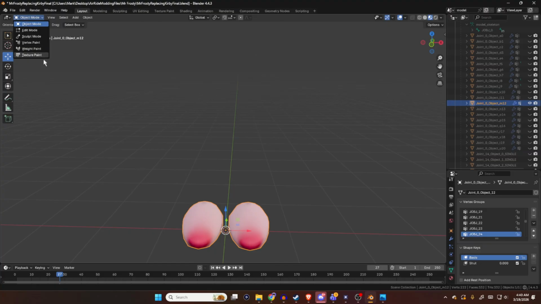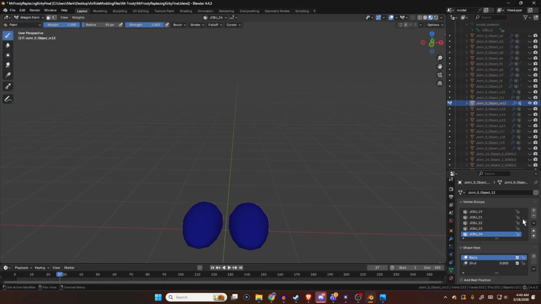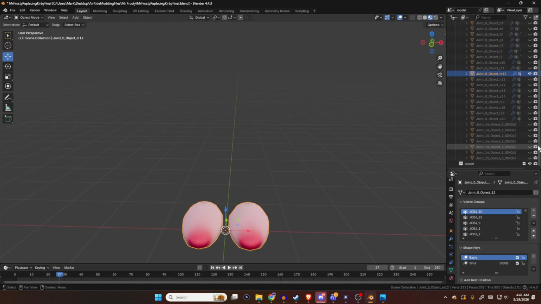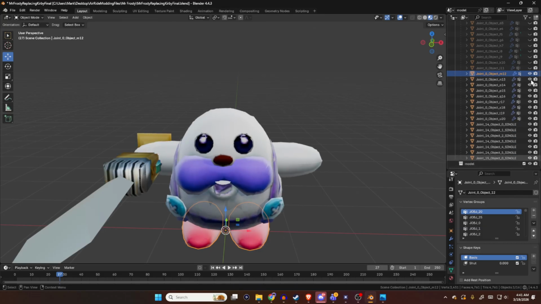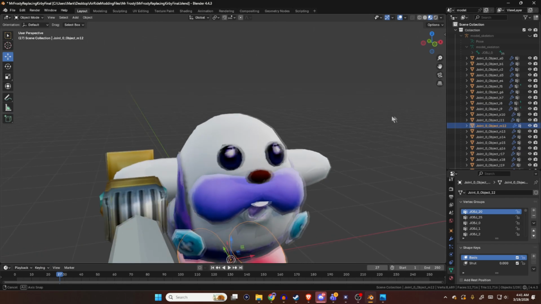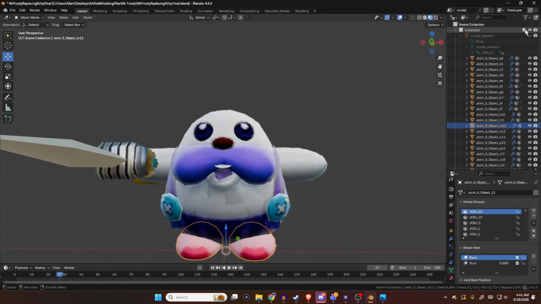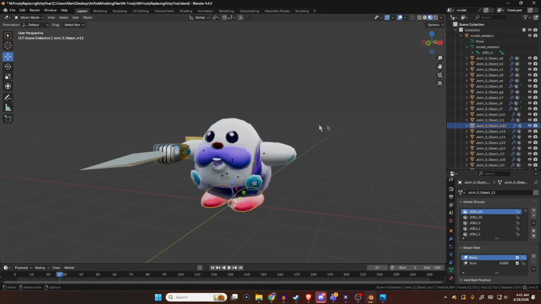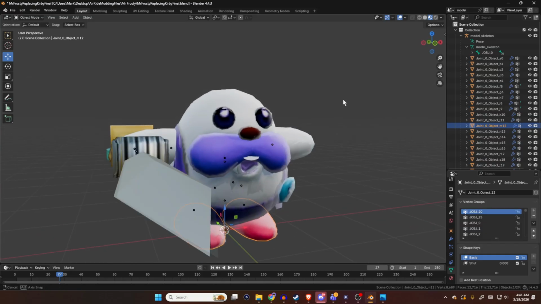Yeah, let's go to weight paint mode. Scroll up. 20. Correct. 25. Correct. And nothing on anything else of importance. Okay. And these are all duplicates of each other, so it should be perfectly fine. Hopefully we won't have any nasty surprises. You'll find occasional nasty surprises after you've exported this and try to put it in HSDraw. So be prepared for that, but I have some helpful tips once we get back to HSDraw. So yeah, that should do it.